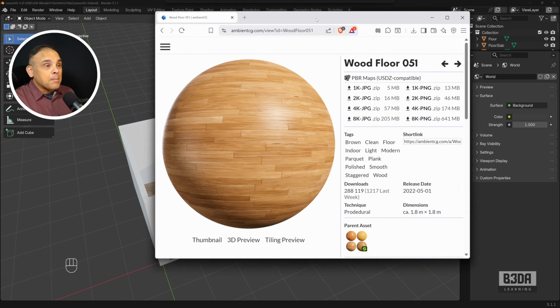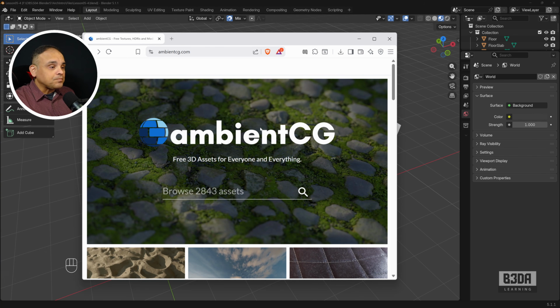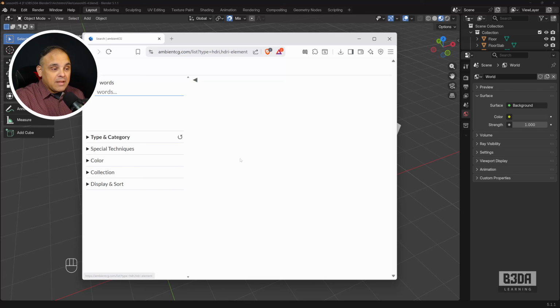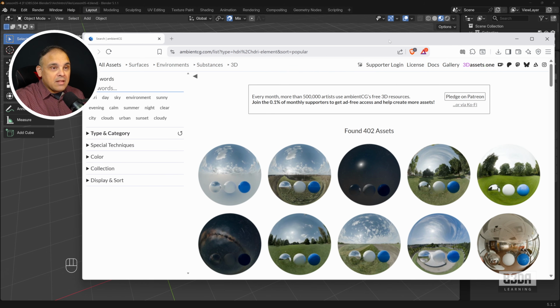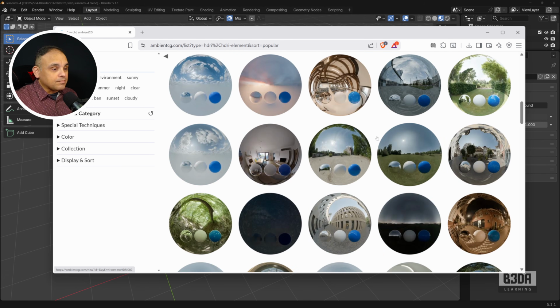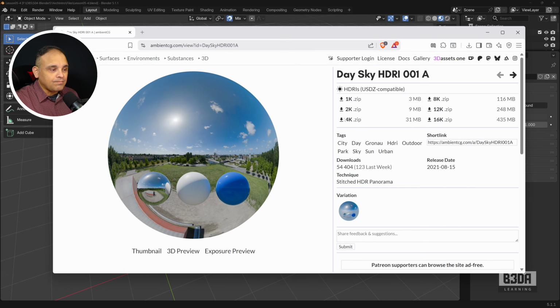So let's come back here to ambient CG and I will go back to the first screen and we will look here under HDR maps. Click there and you can look into many different options available here. You will see, for instance, that we can pick any one of these maps. Let's try to get one with a clear daylight like this one here. And as you will see, it will give us a nice background with a sky. And the best part is that we can replicate this type of light inside Blender.